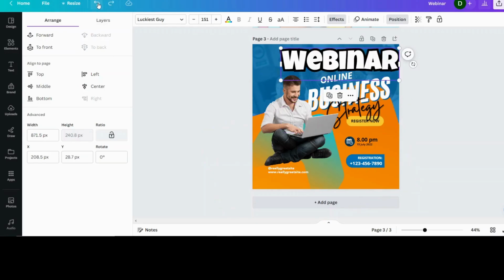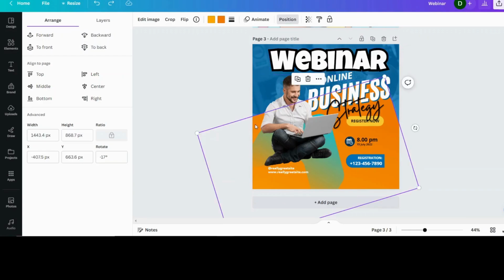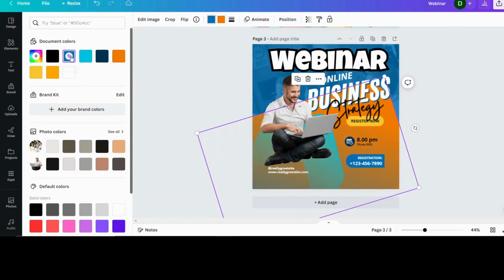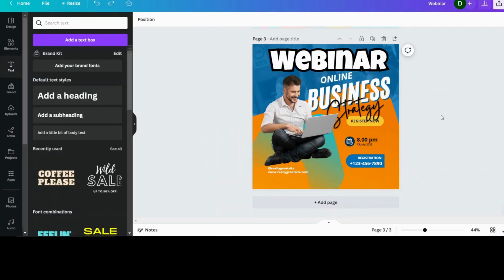So if we go back, you see this orange is actually another element. So let's say you wanted to change the color, okay, blue, you will see the difference. See, can you see that the color was changed? So all of these are individual elements that you can apply layers to, colors to, and so on. Hope this clears up some of the questions that you may have.